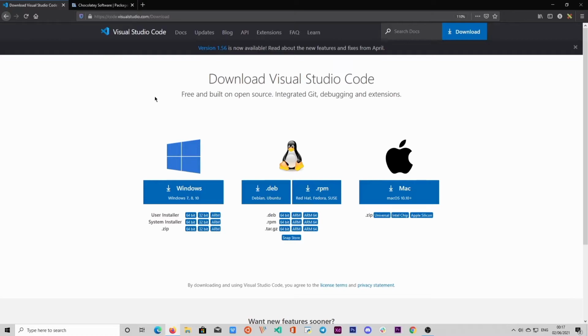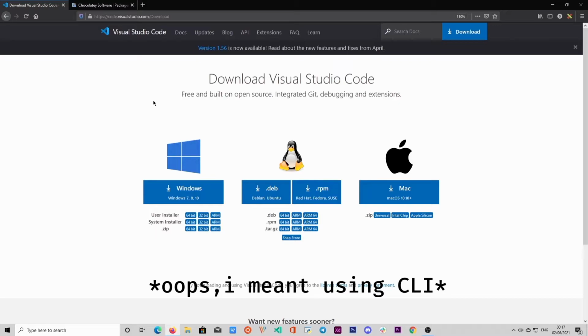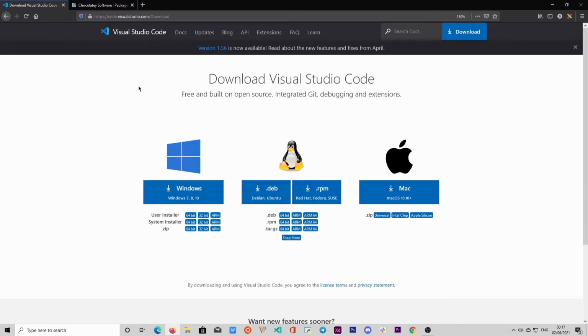As developers, we are not going to be doing a lot of click, click, click in code. So we are going to download it using the command line interface, with the help of the package manager called Chocolatey, as we installed in our previous video. If you don't know what Chocolatey is, I'm going to leave a link in the description. Before we install VS Code using the command line, I want to show you something very quickly.